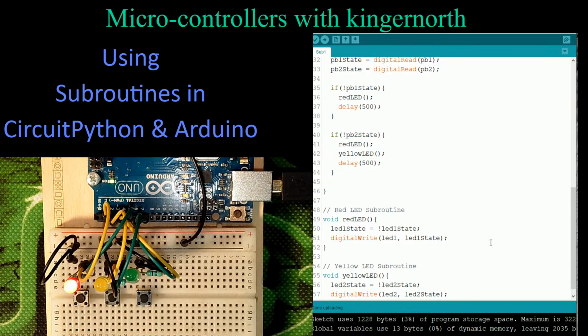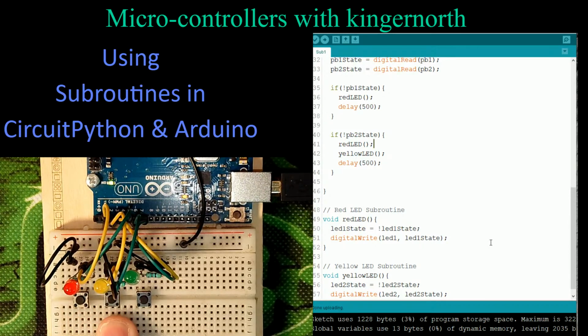It came on. When I press the yellow one this time, both of these should change state. So what should happen is the red should go off and the yellow should turn on. And it did. Now if I press the red, it will come back on. And if I press the yellow, these are both going to change to the opposite state that they're currently set to, which is going to turn them both off. I can turn them both on. I can turn one off, flip them. So I can play around with the buttons now. The first button only affects the red. The second button affects the yellow and the red.